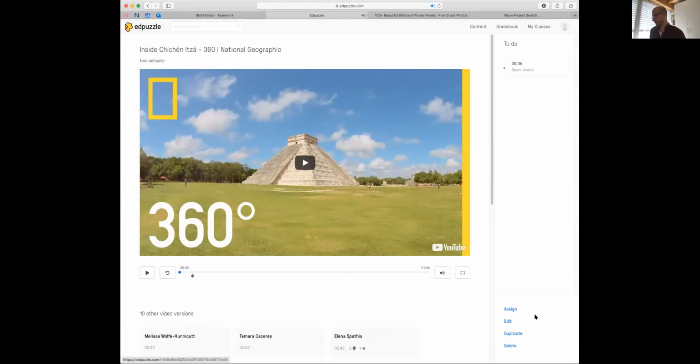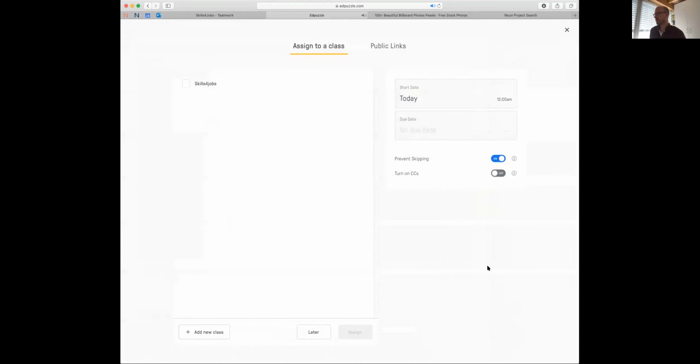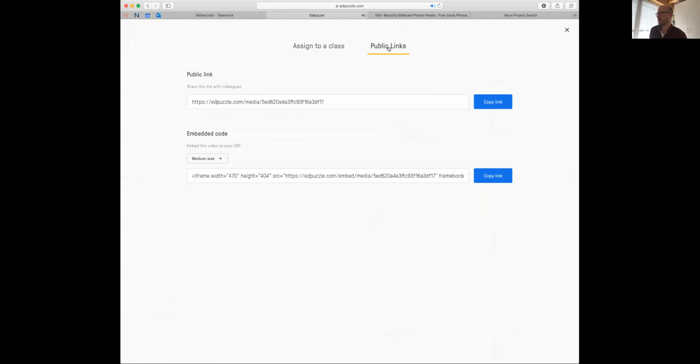You can either use this Edpuzzle as a whole management thing. I see it more in the way that you create public links to share this with the students, and then you can embed them into your e-learning.